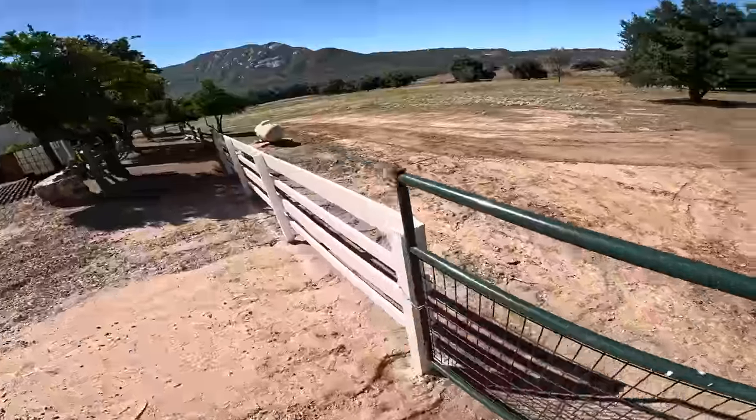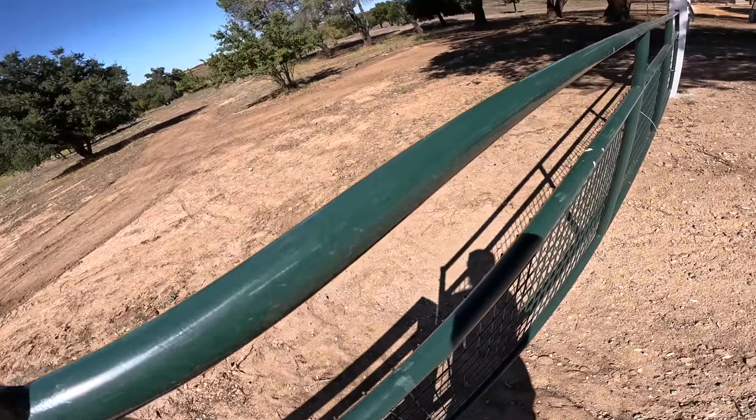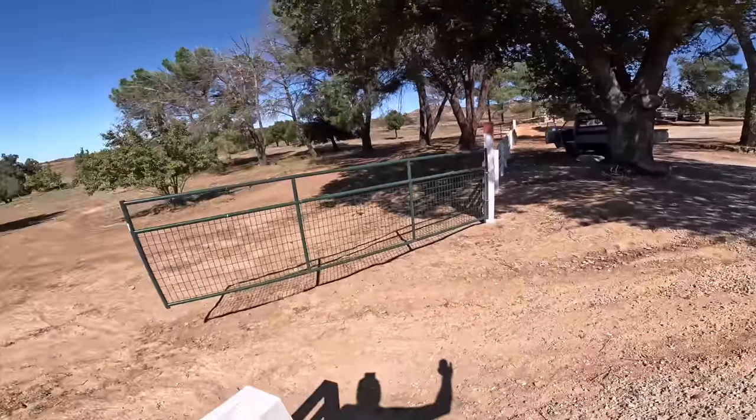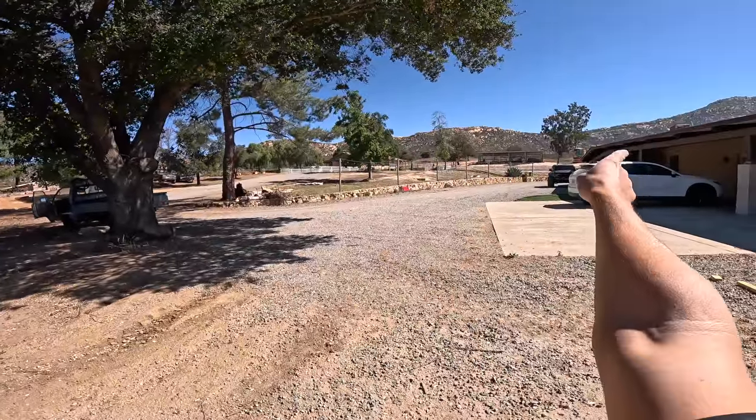We'll go out this way, since our kind of entrance is blocked right now. And this is gonna be the other gate that's gonna get powered, because we like to pull through right here and then just drive straight out this way around the house and leave, instead of having to come in here, back up, turn around and go out that way.